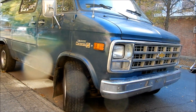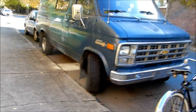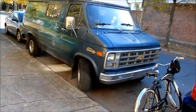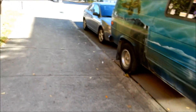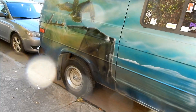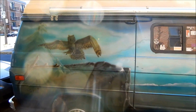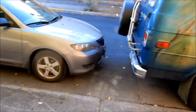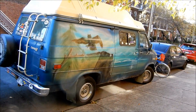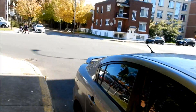Hey, check this out — circa 1979-80 Chevy van. Got the Schwinn out, it's a gorgeous autumn day, October 2017. Check out this van — I came across a beautiful mural here with an eagle. Or as we say in French, 'aigle.' And check this out, look at this across the street.